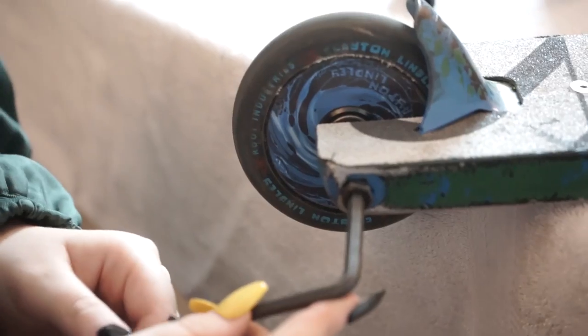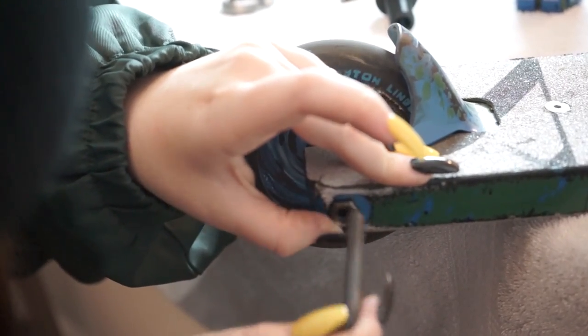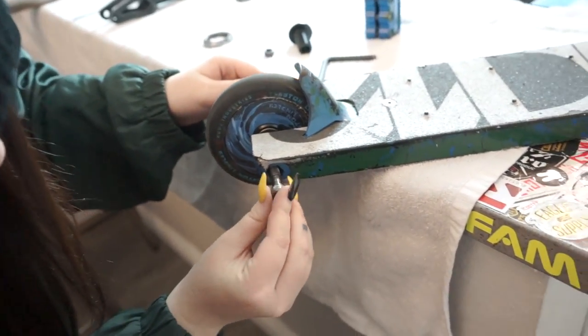So this is just gonna stick inside here, I think. No, it's not. That doesn't look like it fits. Yes, it is. It does fit, and it's gonna go in there. Kendra, before you do that, is it wrong? There's already one in there. Is there really? Yeah. So do I stick this in there, maybe? Nope. No. Okay. This goes in the front.